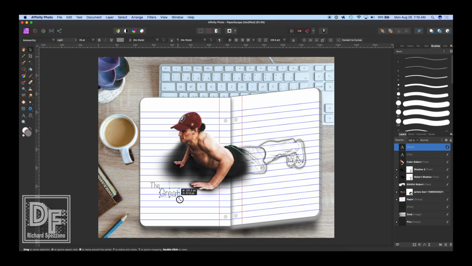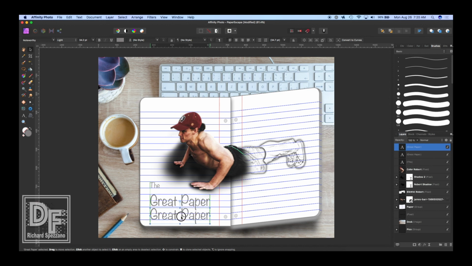And I think great should be bigger. In fact, I'm going to say great paper. And then last word, I'm duplicating it again and going around here, and escape. And maybe we'll move that right here, and I think I'll bring it down. So it's the great paper escape.